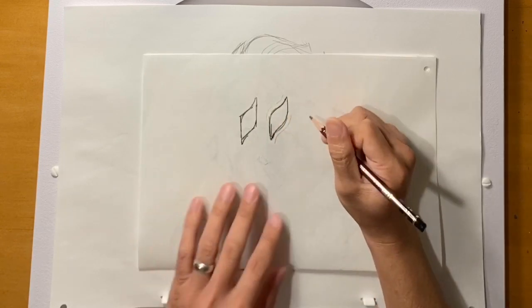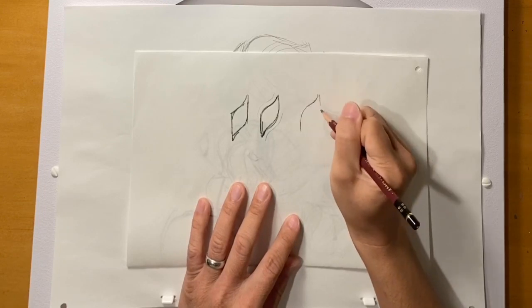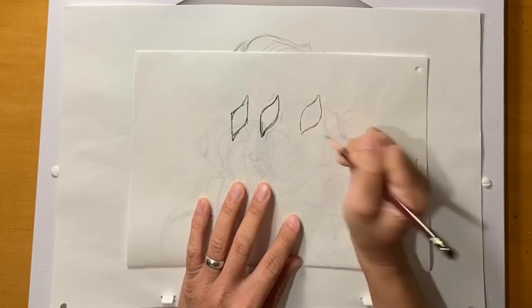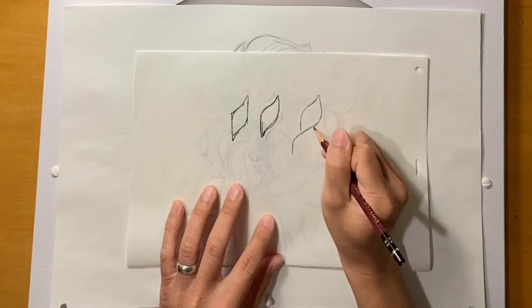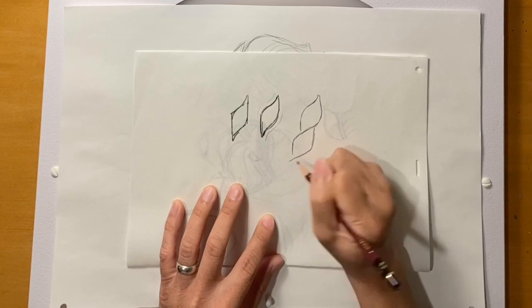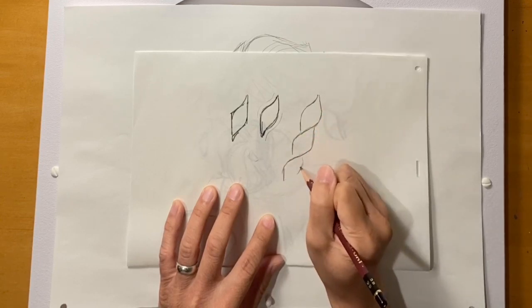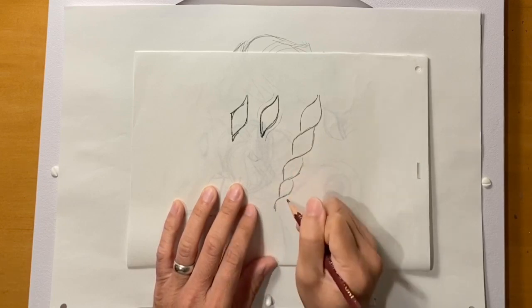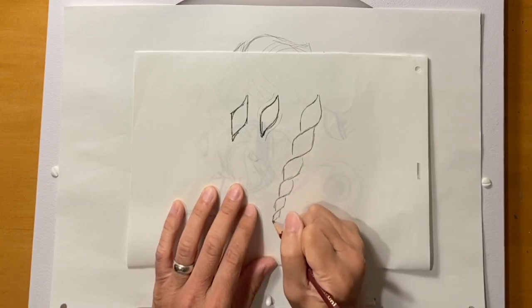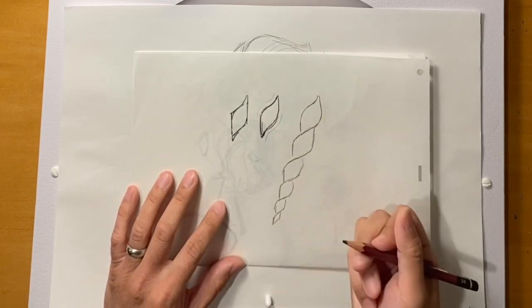So I've got that, and now I'm going to make several of these. So like this, then I'm going to put another one, and it's going to be a little bit offset to the left, and another one. And as I go, they're going to get smaller and smaller. Okay, and now we have half of a braid.